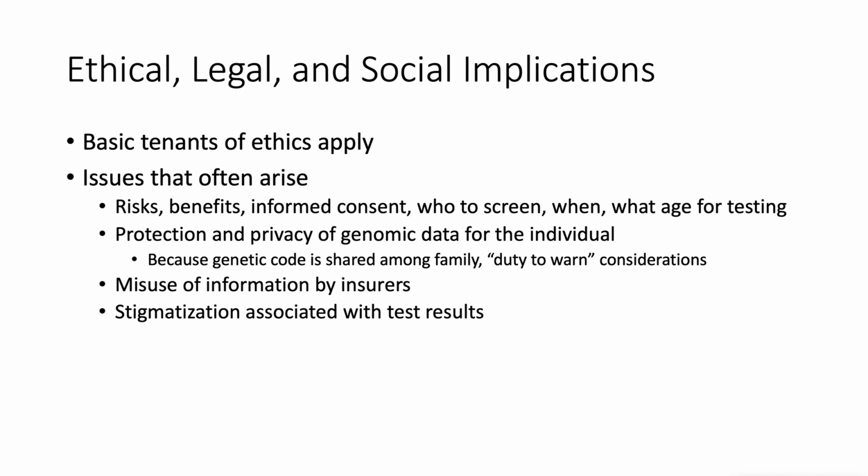So the basic tenets of ethics apply: beneficence, non-maleficence, patient respect, autonomy, and fairness. Issues that often arise in this area are risks, benefits, informed consent, who to screen, when, and what age for testing, and how do you get kids to give informed consent? Can parents do it? That's been a big discussion. Generally speaking, we accept for minors that their parent or guardian can give consent.